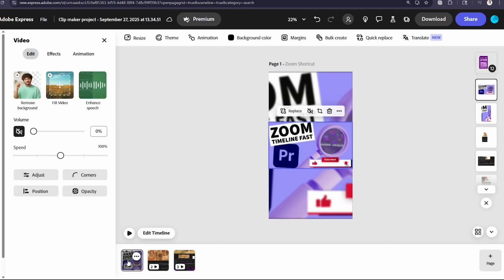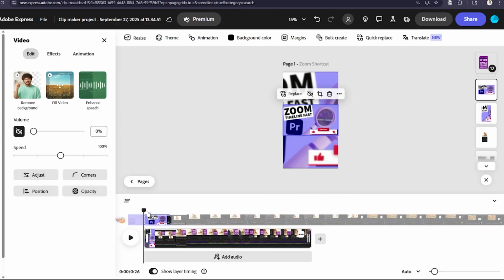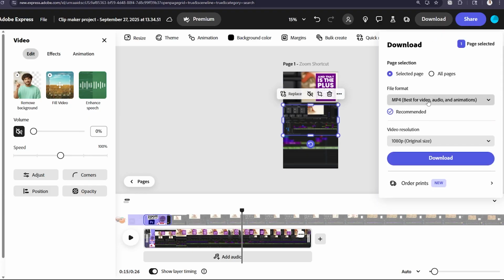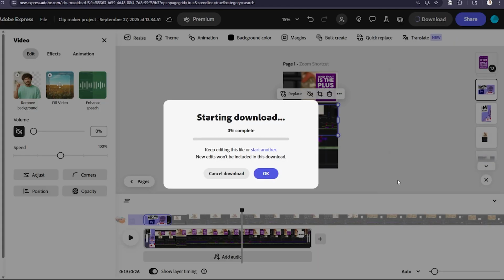So I really like being able to edit it this way just because if there's a part I want zoomed in that's not, I can control that manually in this timeline here. So it's pretty adjustable. And if I want to download it from here, I can by just hitting download and MP4, keeping the resolution and all that, and just download.